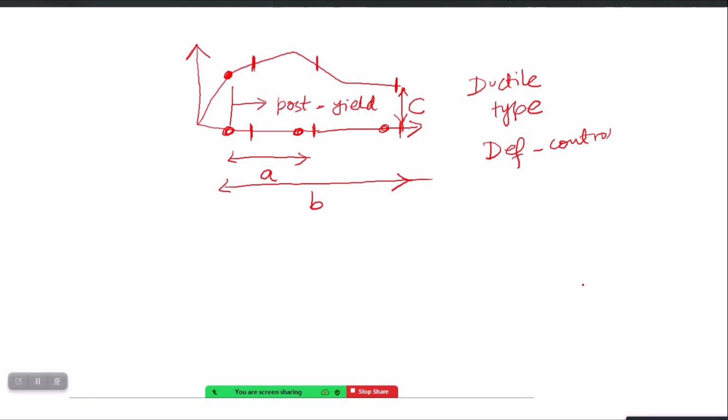And the reason is obvious: we are assuming that this particular beam can have some level of deformation before complete failure. So those deformation capacities are defined by small a and small b, and therefore it is having a ductile behavior. It is not that after the yield point it suddenly goes down and fails. It is having a ductile behavior, and it is deformation controlled.